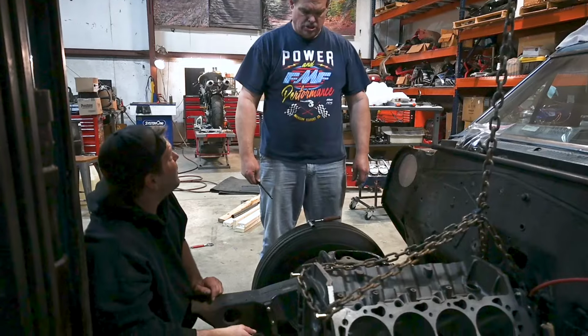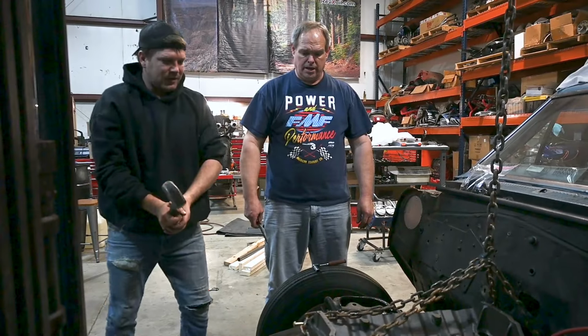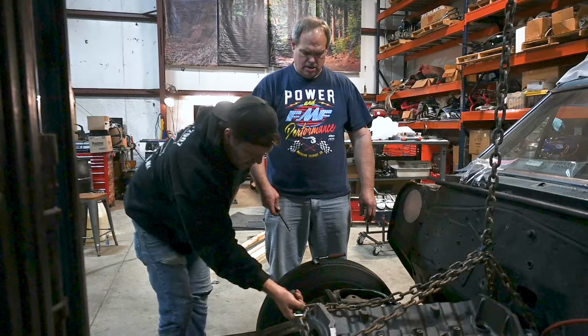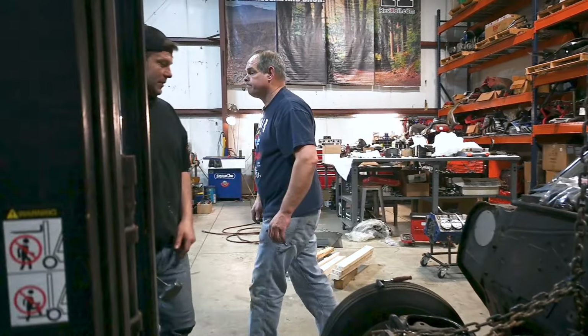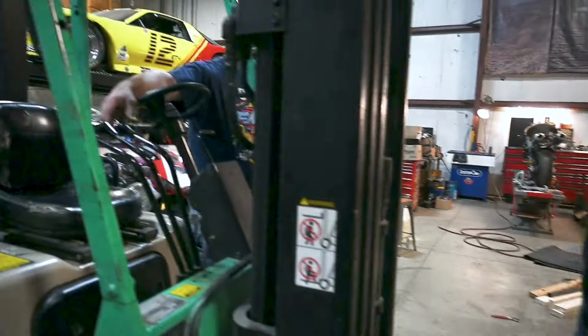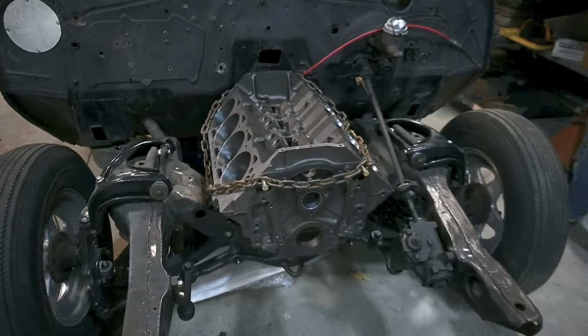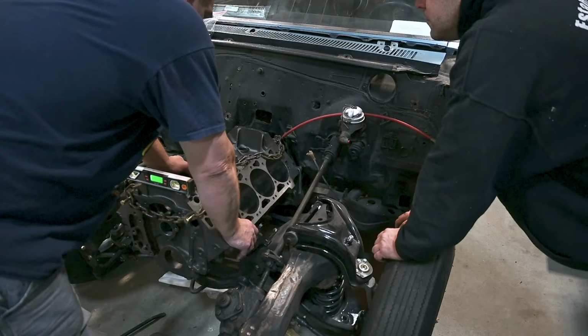Hey, can I pull on the bolt now? Is it okay if I do that? Shut up. Can I? Is it alright? Cause that's what I was pounding on. Hey, you know what? I don't want to hear it. Yeah, that would suck to have to change.